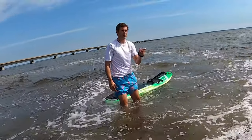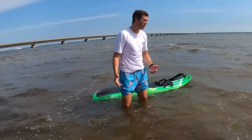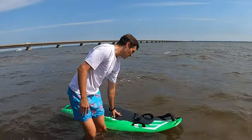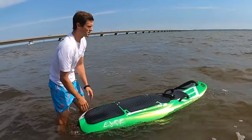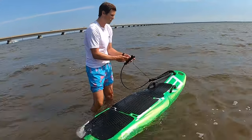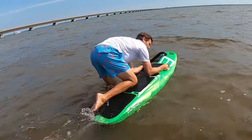Yeah. I just kind of kept it constant speed because it's all about throttle control. If you're jerking the throttle, once again, you're gonna be jerking your whole body back and forth. I was kind of jerking in the beginning trying to jump, but that was a really smooth turn. So that's what you want to do, keep it nice and smooth. But you're probably not gonna want to stand up right off the bat because you don't know the throttle. So to learn the throttle, you're gonna learn it by laying down, or you can get on your knees.